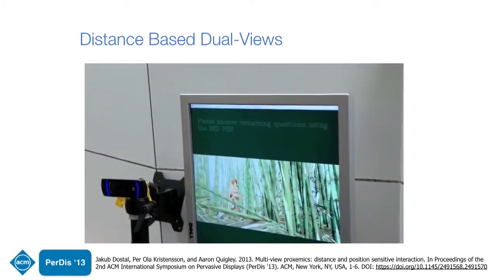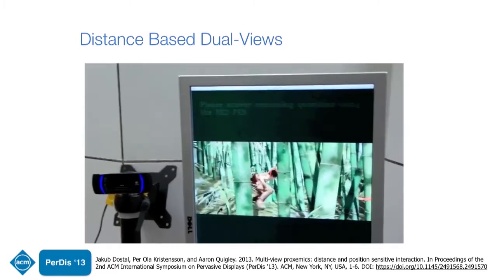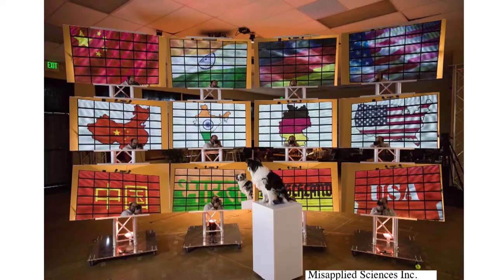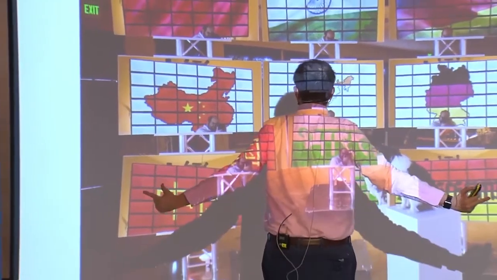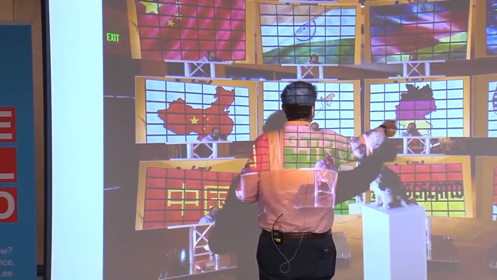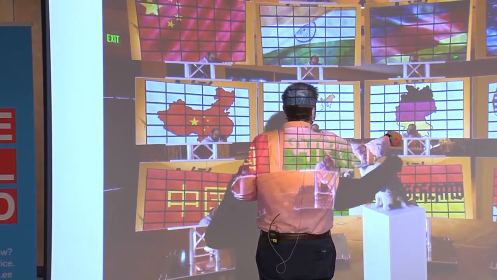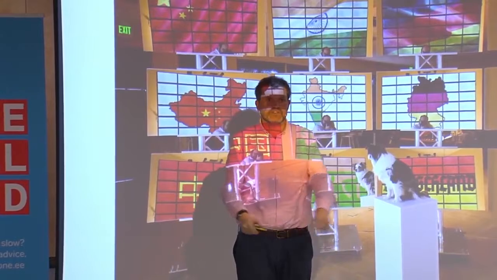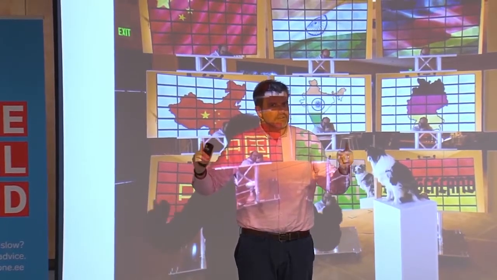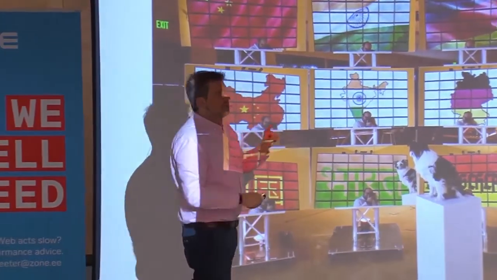And you think, how does that work? This is now becoming a product. This is a company over in the States called Misapplied Sciences. You have to look at this photo and think carefully about where the photographer is and what the photographer is seeing. The photographer is standing here, looking at a screen of mirrors, and behind them is a monitor. All of these mirrors are at slightly different angles, so they're all looking at the monitor behind the photographer, and they're seeing it at slightly different angles. One monitor, multiple points of view.